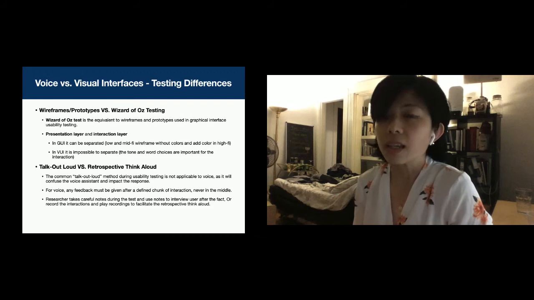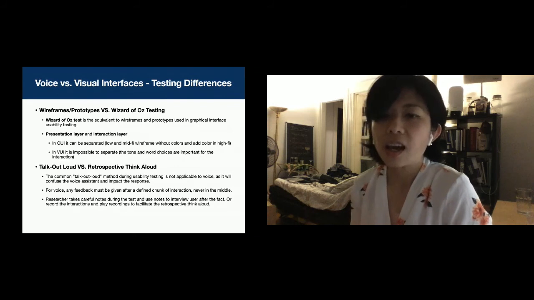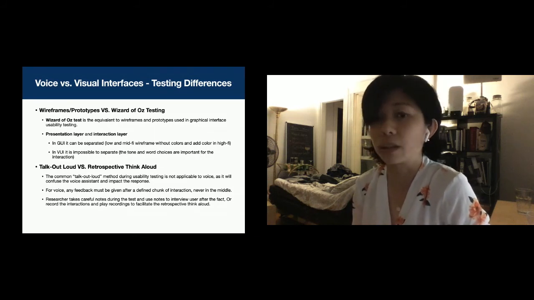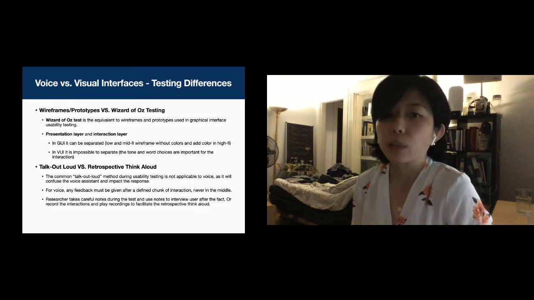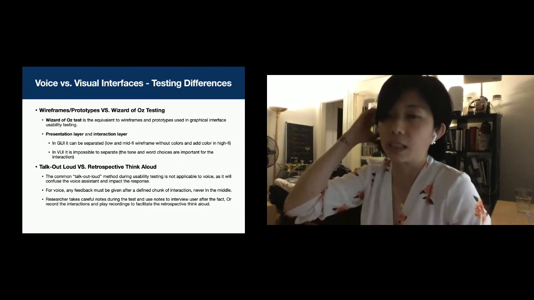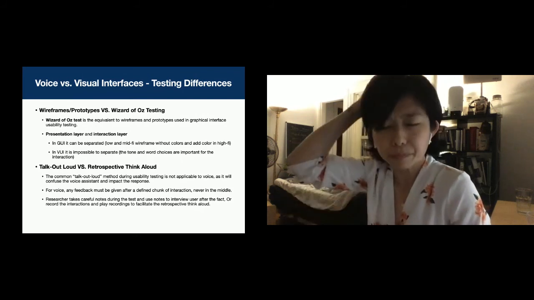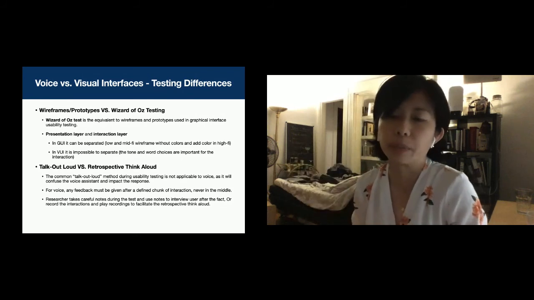However, in voice, it's inseparable. Your voice, your word choice, and your tone are closely connected to what you say. So it's impossible to separate these two layers. And so it's recommended to use a recorded voice for your user testing instead of, like what I said, a human behind the curtain.